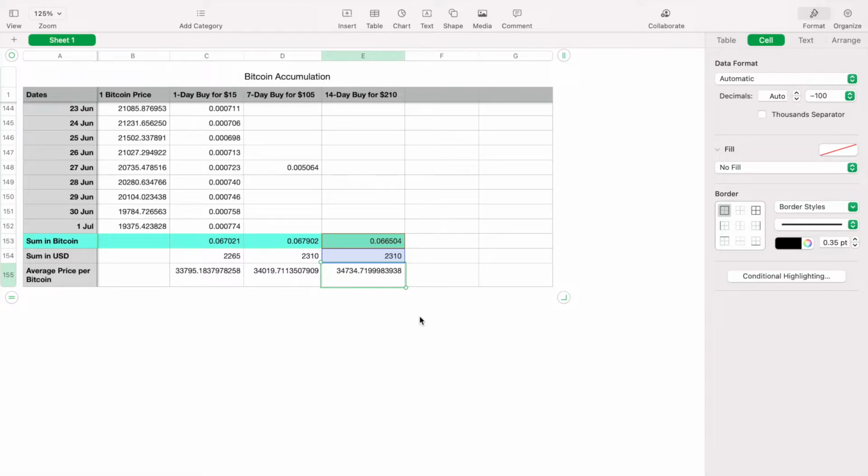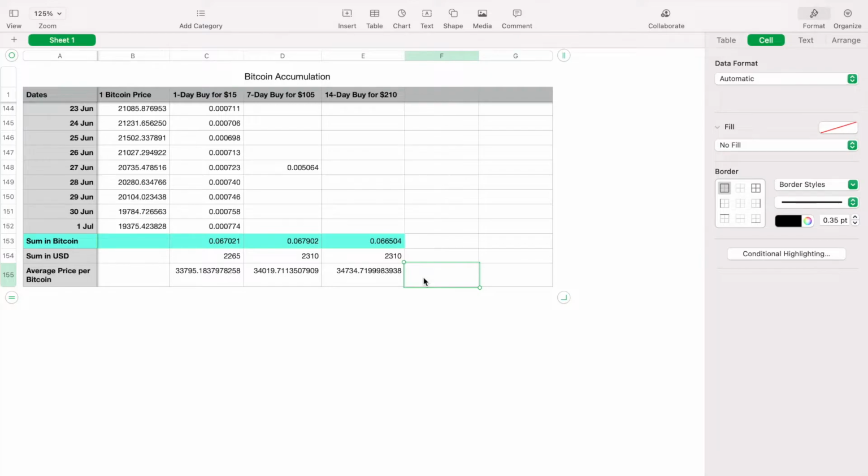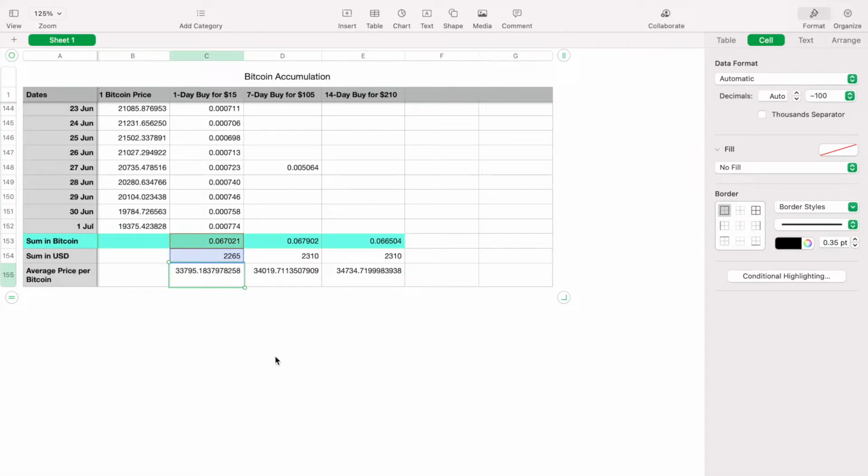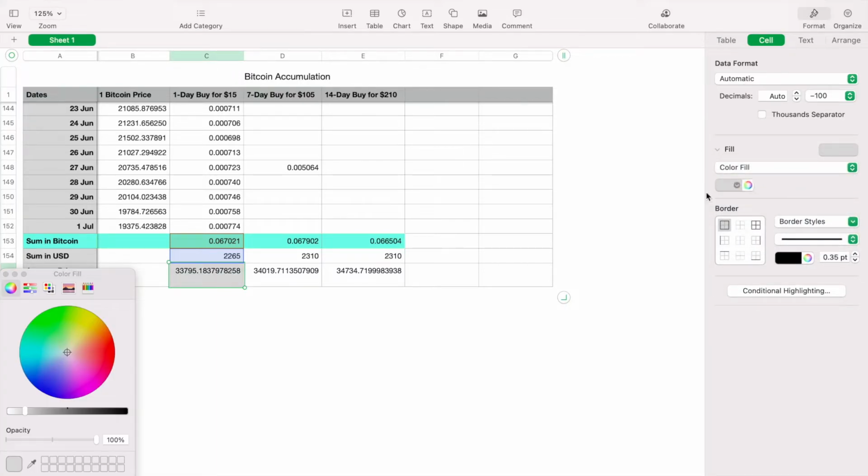Are you surprised with these results? I am. The weekly purchases resulted in a higher cost than the daily purchases, and the bi-weekly purchases were the highest of all three. So you see, even in a downtrending market, a daily small purchase appears to have produced the lowest cost of ownership.